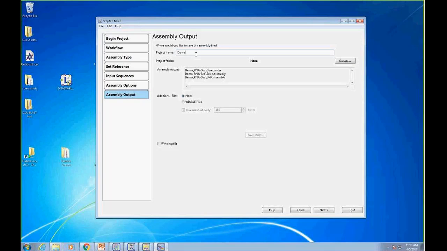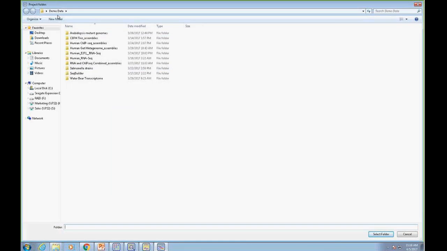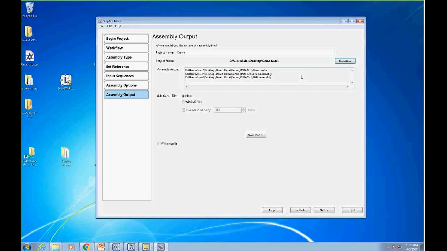And you'll see the output files then. I'll just save this to my demo data folder. We have an ArrayStar project and we have some dot assemblies. The ArrayStar project allows us then to compare and find those genes of interest based off expression values or isoform values. We also get the assembled data. These dot assemblies contain all the BAM files, one for each chromosome. That allows me to go and look at the aligned data and look at SNPs and look at each read as it aligns to the genome. So we've got a couple different outputs.